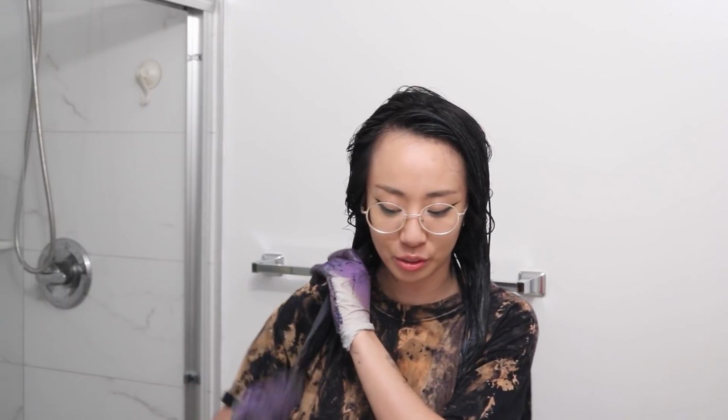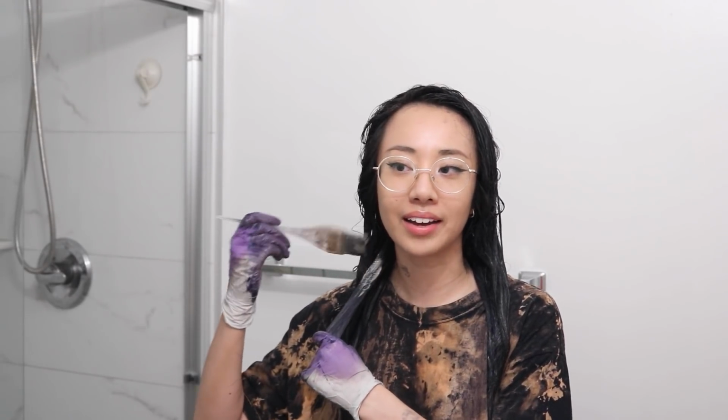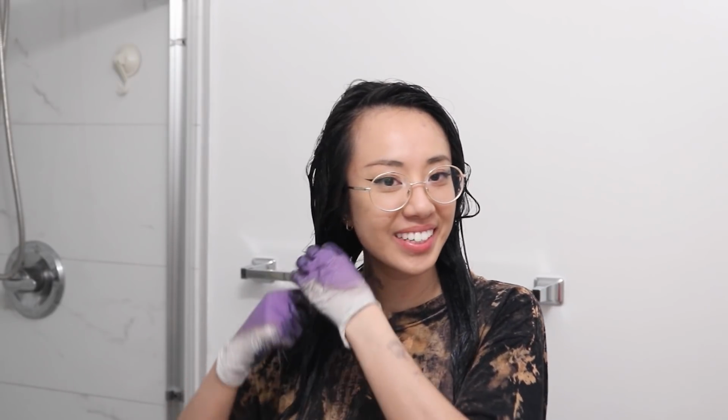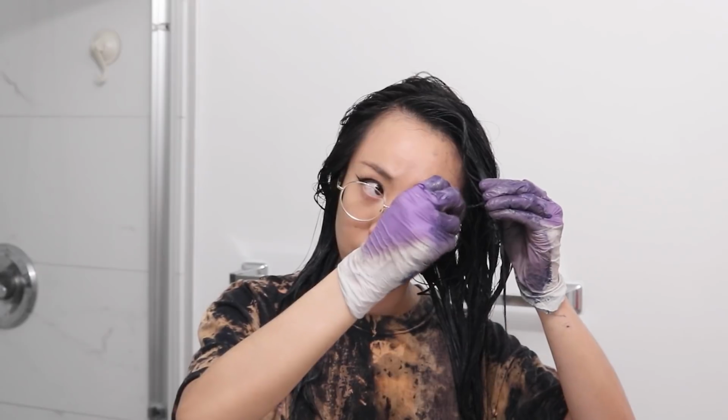So I'm pretty sure most of my hair is saturated, and I will just let this sit for another 15 minutes because it took me a while to get everything colored. I think you're supposed to leave it on for 25 to 35 minutes, but I already had the color saturated on this side for too long. So I'm gonna just go ahead and wash it in a bit and then come back and see how it turned out. Am I nervous? A little bit, but that's okay. Also, I should check if my hair is gonna fall out.